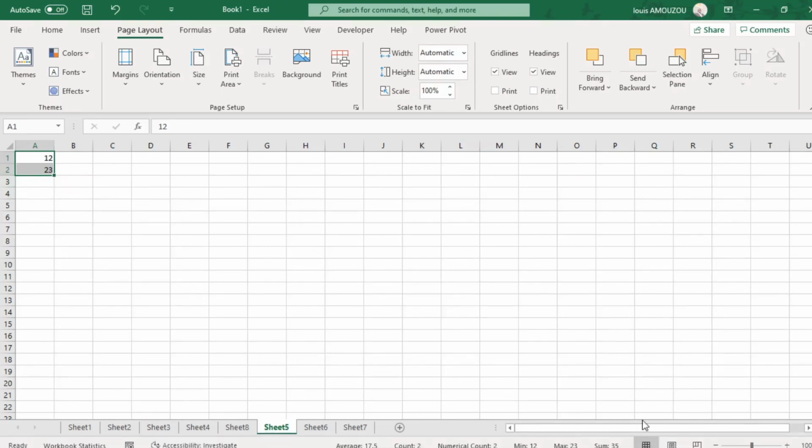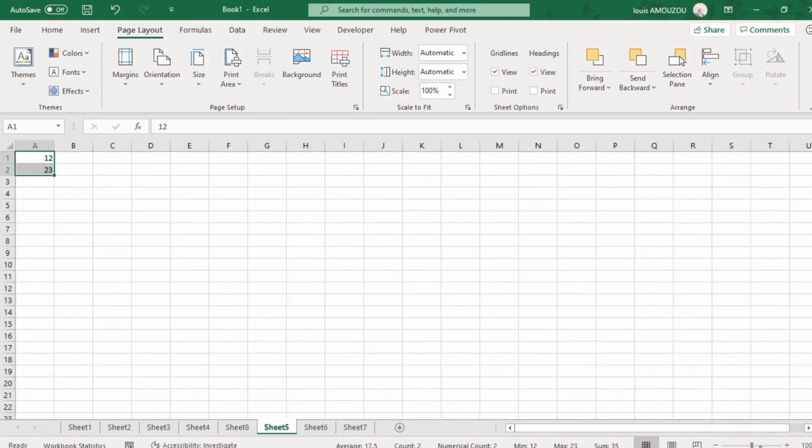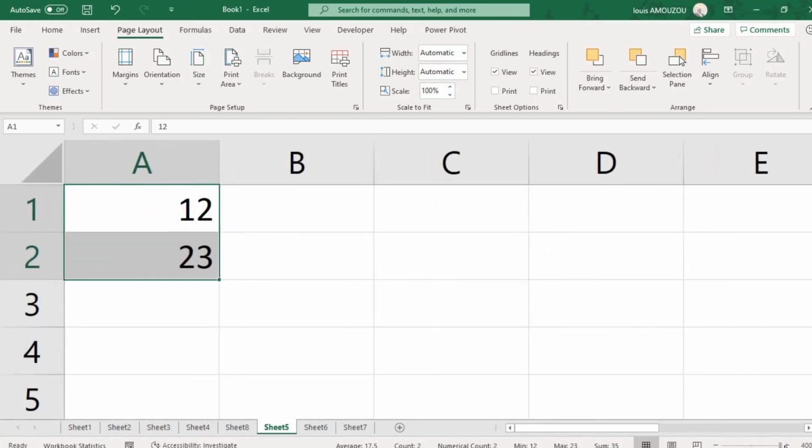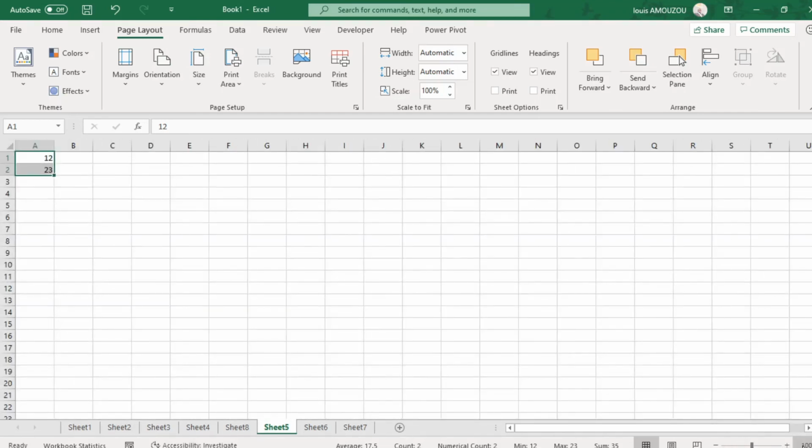And these are the different views we can have of the Excel sheet. We have the normal view, the page layout, and the page break preview. All of this we will talk about one by one, and how they are used in the management of the Excel workbook. This is for the zoom. Zoom in, zoom out. Just drag to zoom in. Drag down, you can zoom out. That's it. 100% is the default.